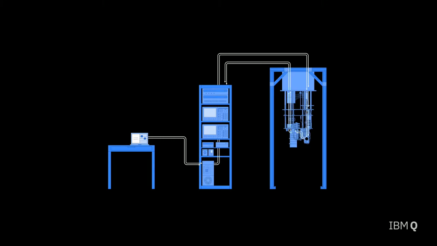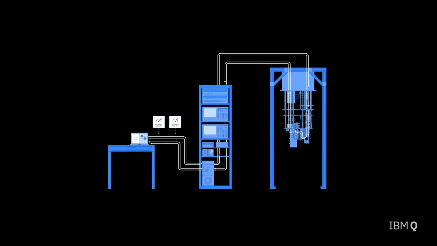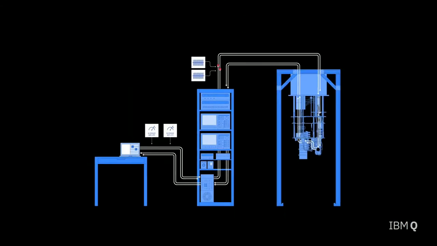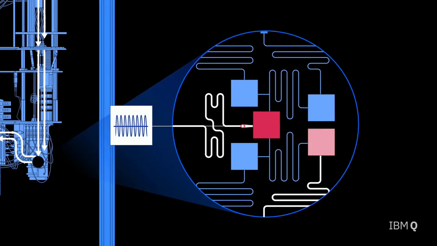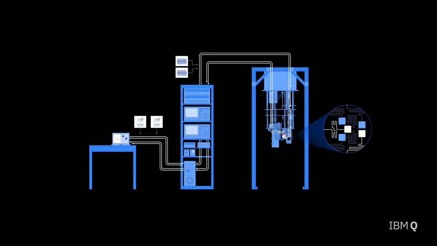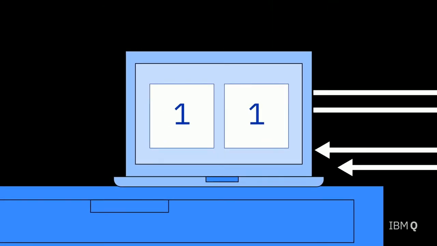You can still use your own computers connected to the network by just running your own Qiskit algorithms in Python, or any other language you like, and use that to call the quantum algorithm into your circuits or programs to run it. Once it's connected to the quantum computers, your programs will be compiled into signals that are sent to the quantum computer, and the quantum computer will translate that into microwave signals that are sent directly into the quantum bits to run the quantum circuits. The result will be measured and come all the way back to your computer as the answers. That's so simple. You don't even have to worry about what is running behind these machines.